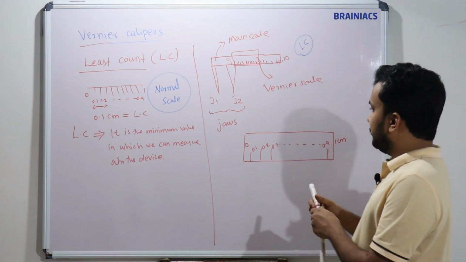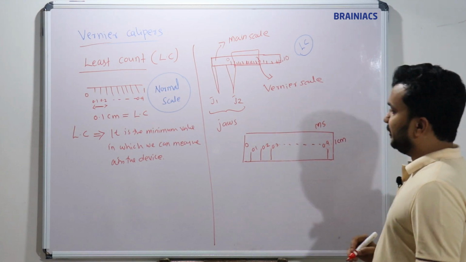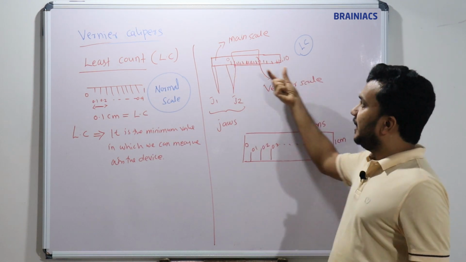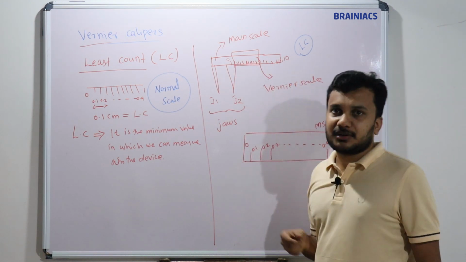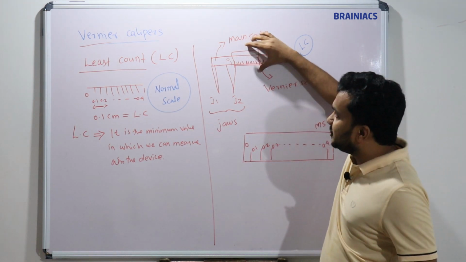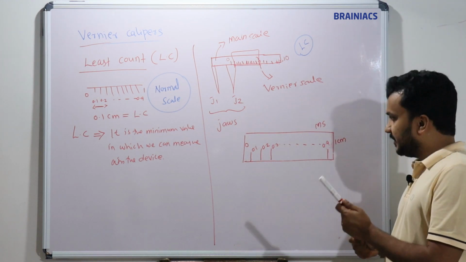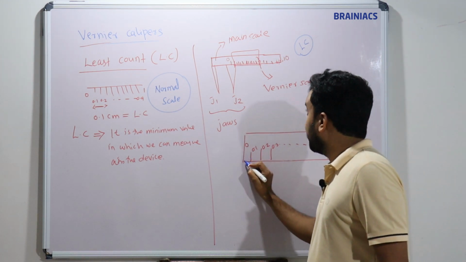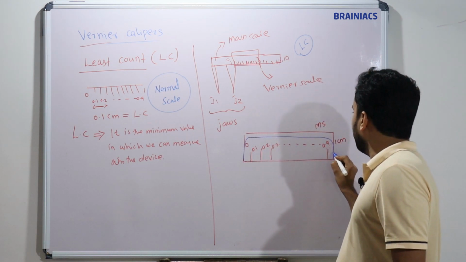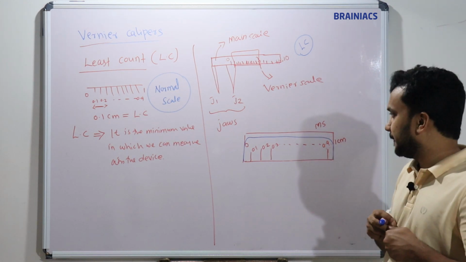So this is a diagram in which I have marked the main scale, MS. Now we have a sliding item, and this sliding item is called the vernier scale. This small piece of scale is placed here. I'll represent it with another color. Suppose I represent the small one with a blue color. Understand the concept; that is more important than how beautifully you draw the diagram.